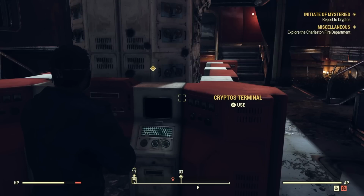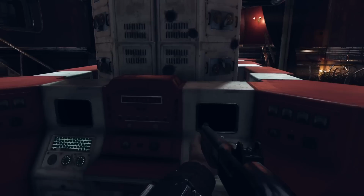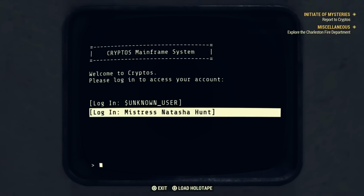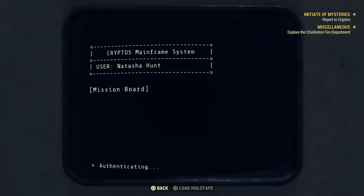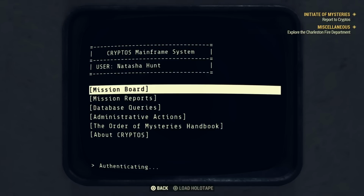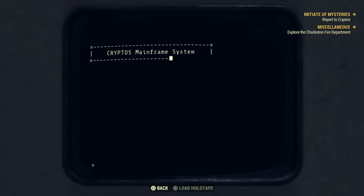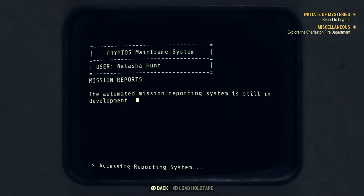So, back at the home base, what you're going to want to do is log into Kryptos, the computer terminal. And this time, log in as Natasha. So, Natasha's a mistress, so she can promote people at lower ranks than her to ranks not equaling or above hers, if that makes sense. So, a few different options Natasha has. You can have a read around there. There's nothing really important or nothing I found too fascinating. No story or anything like that. Just a computer giving a bunch of computer stuff.